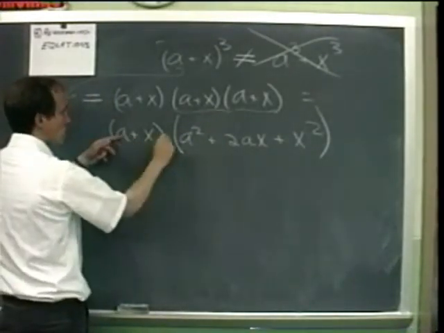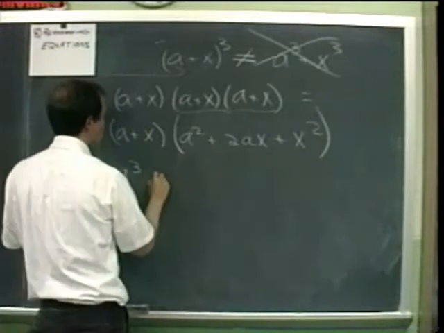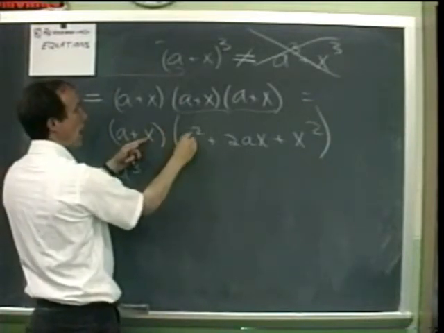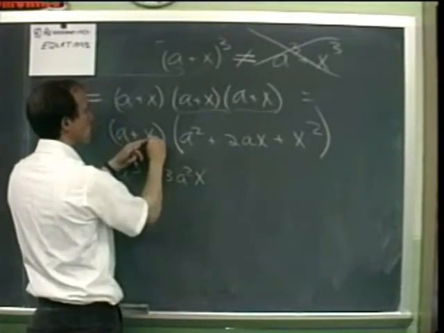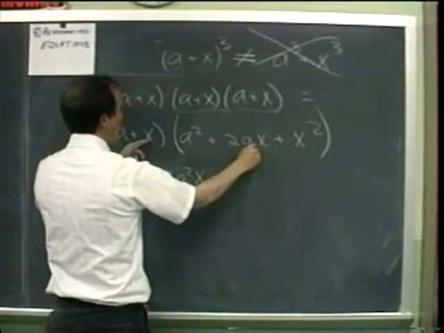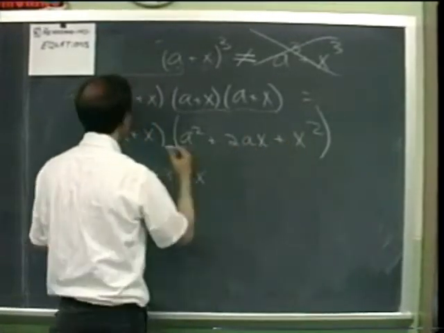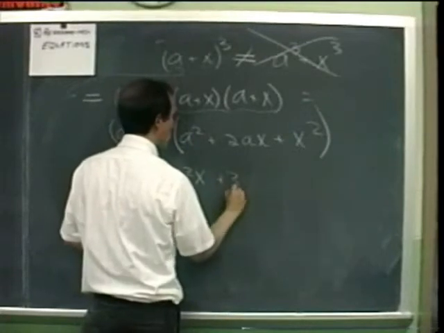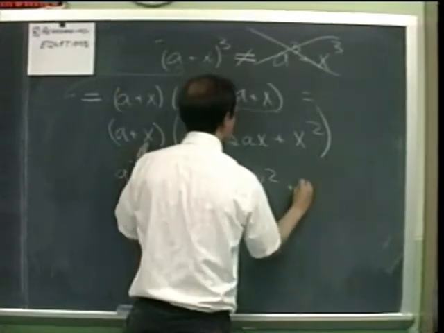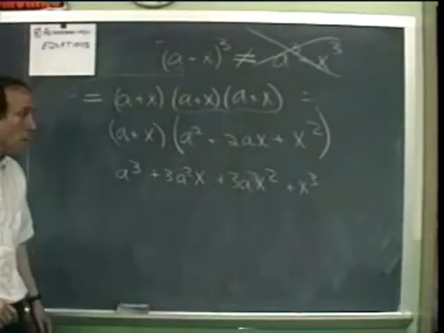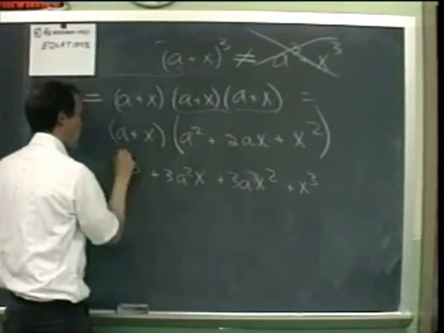So to complete this, we get an a cubed. I got a 2a squared x. I get another a squared x from the next term here, so that'll be a 3a squared x, a 2ax squared. And I never did take that last term here. There's an ax squared there, so I get plus 3ax squared. And then the last term plus x cubed. It would be better not to, I left out the middleman. It would be better to just do this systematically. Let's do it that way.